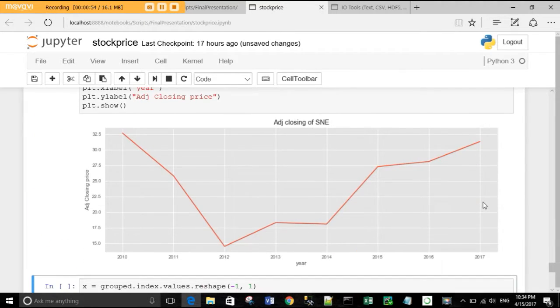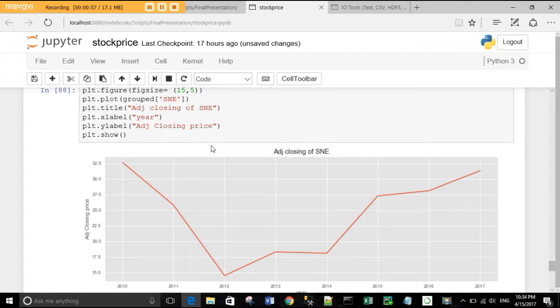So we have now the trend line of Sony from 2010 to 2017 according to the value given in the data frame.